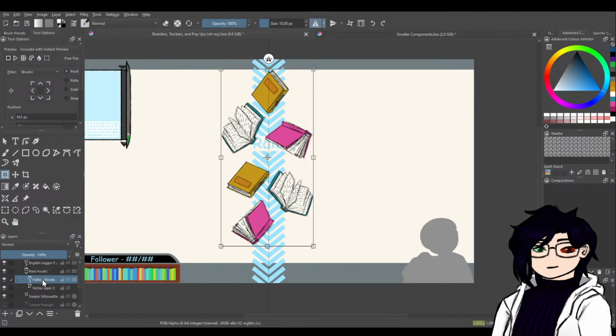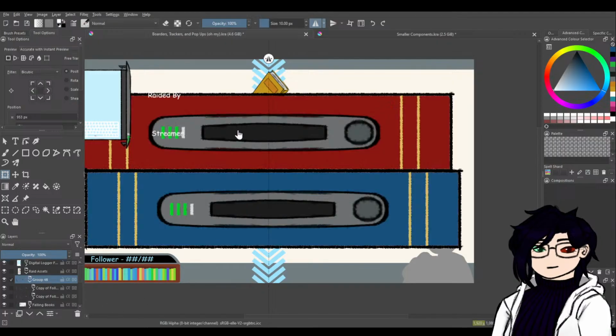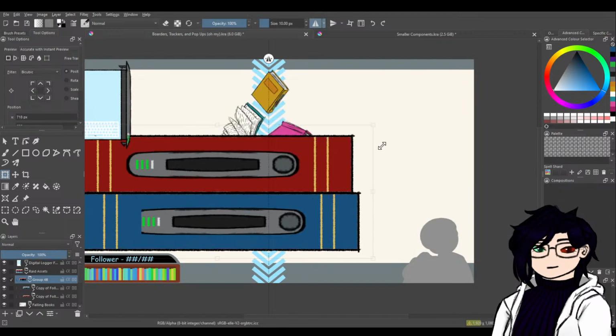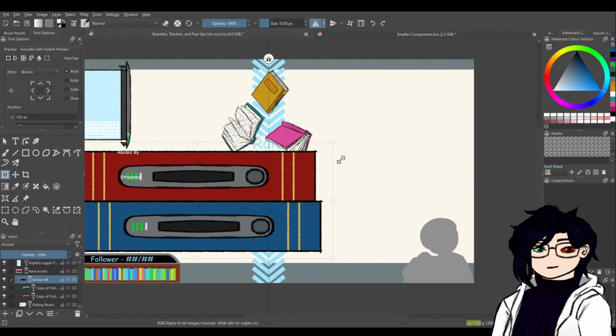Okay, so paste, drop. Of course they get unaligned. Oh well. It allows me to scale this down.